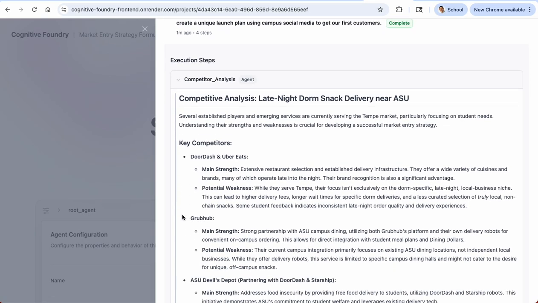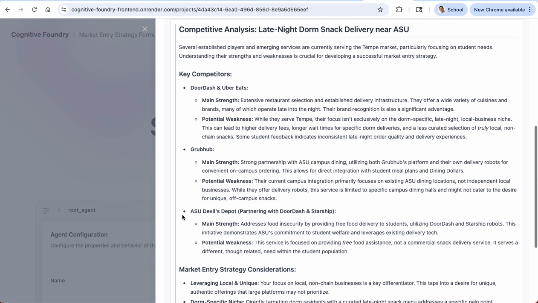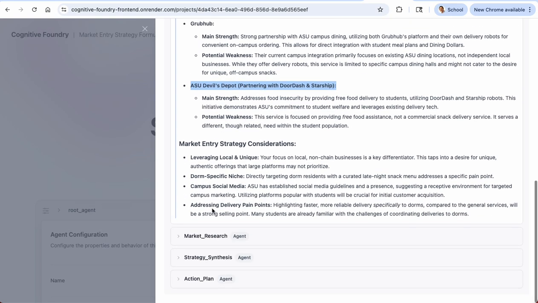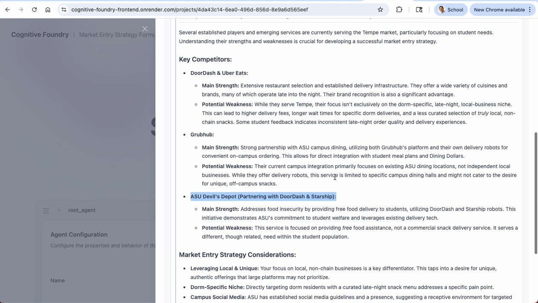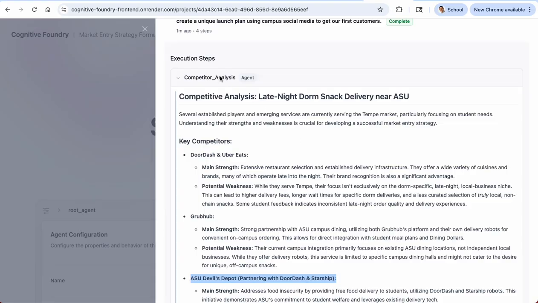The first step, the competitor analysis. It has identified, per our instruction, 4 to 5 competitors. I'm not going to go into details, but you can immediately see who the main competitors are, and what the market entry strategy considerations are. That is the output from competitor analysis.